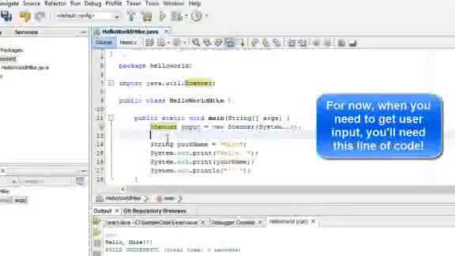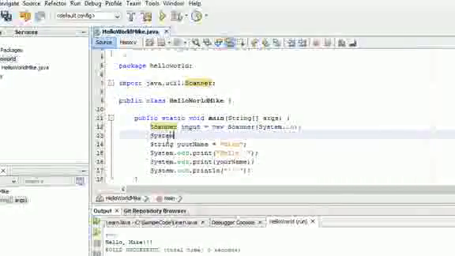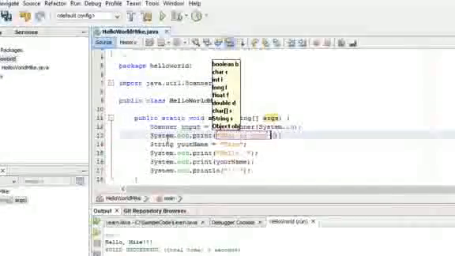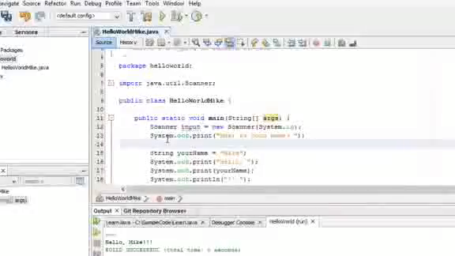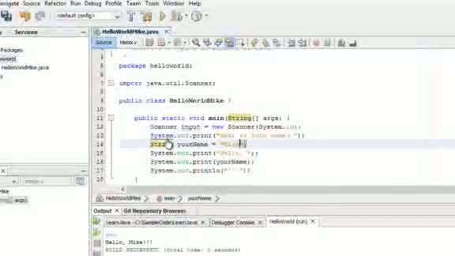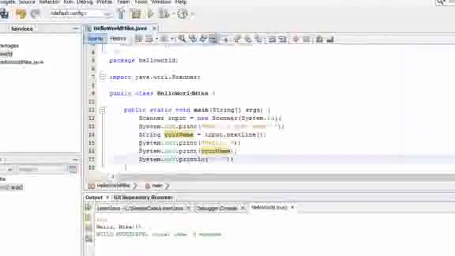Now we can go ahead and finish out our program. We can say System.out.print what is your name. Then let's get the input. Let's say String yourName, and then rather than hard code in Mike, let's say yourName is input.nextLine, so everything up until you press the enter key. And let's give this a run.